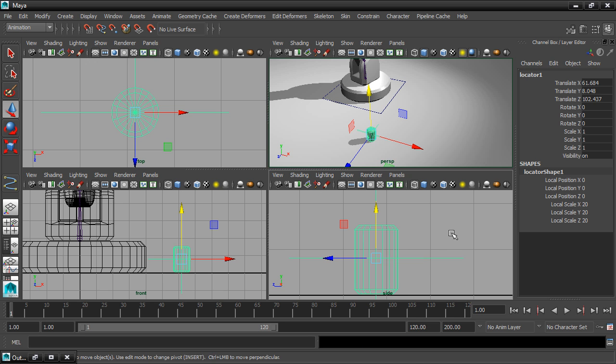We can also rename the locator. We'll call it Can Locator. This is just going to make it a little bit easier for us. We're separating the transforms out from the shapes. We're doing this throughout because, in fact, if we wanted to, we could swap out the models for different models and it wouldn't disturb our animation.